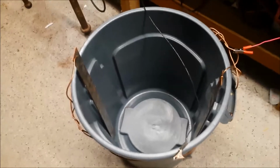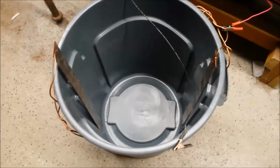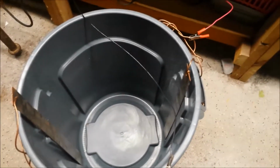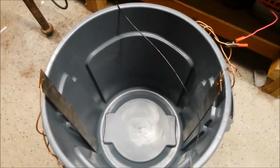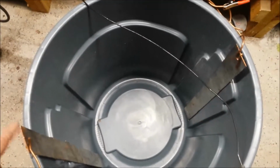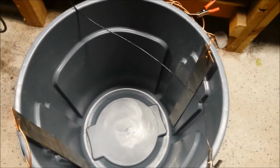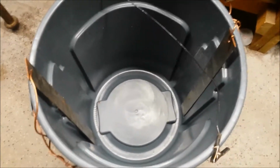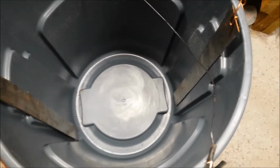Okay, here's my setup here. Standard 30-gallon brute pail. I've ringed it with 10-gauge copper wire. To the copper wire I have 2 pieces of sheet metal for anodes. It's good to have one on each side if you can. You want surface area as much as possible, so these have a pretty good surface area.